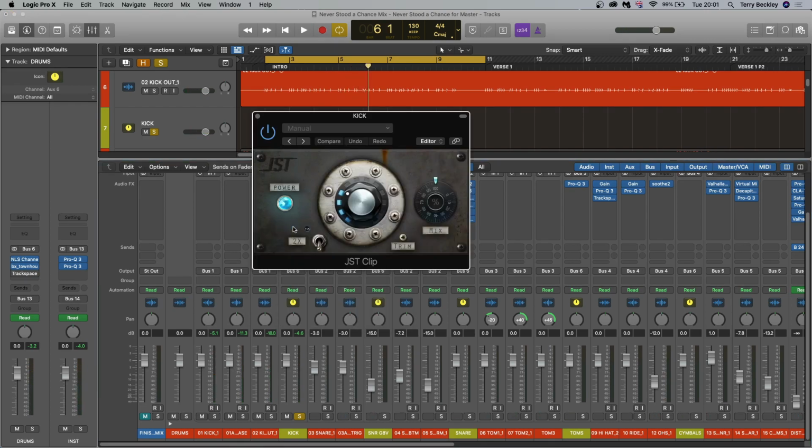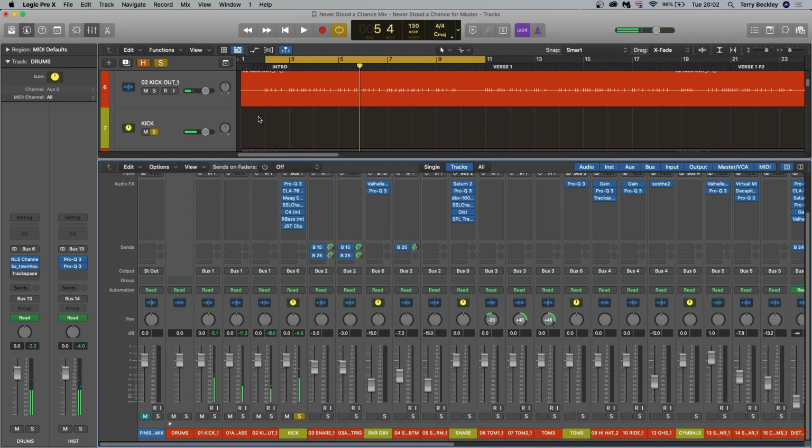And the clipper. Again, this looks like a drastic move, but you have a sound in your head and you do what you can to get it. Quite aggressive, a lot of bite. That's what a lot of the Joey Sturgis Tones plugins do.